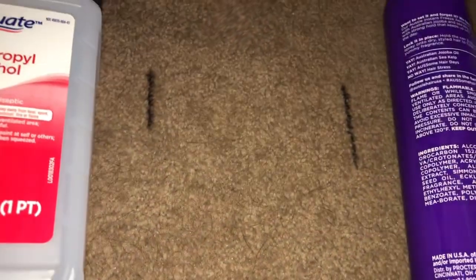Let's look at the ingredients. You see the first ingredient is alcohol, and I'm not sure if there are any other ingredients in there that would help with removing ink. We'll find out together today — maybe he's right. I am using an insta-freeze, which means it dries pretty quickly.